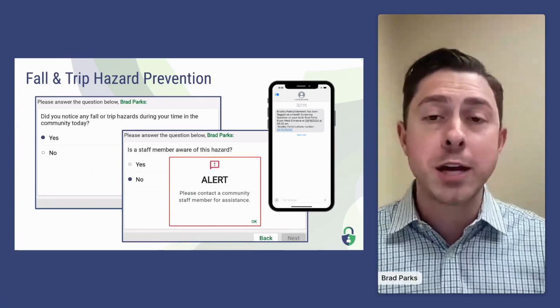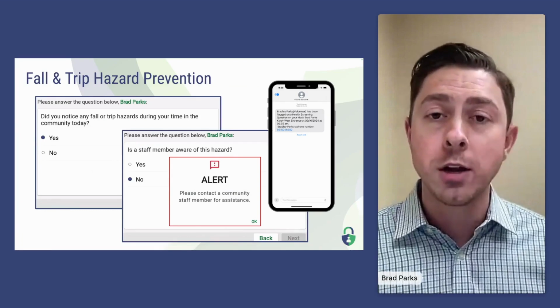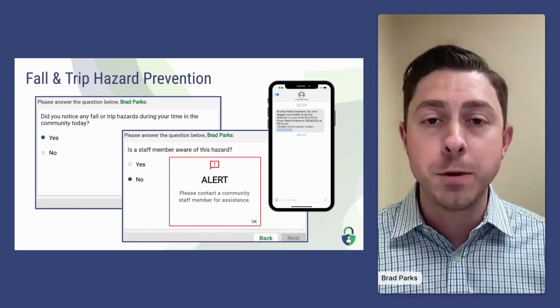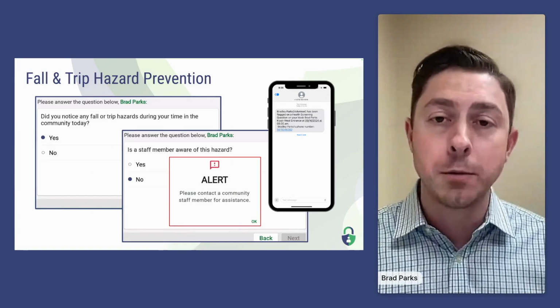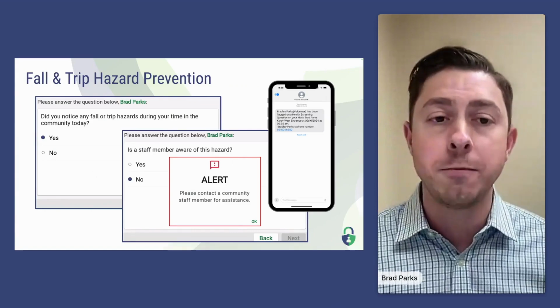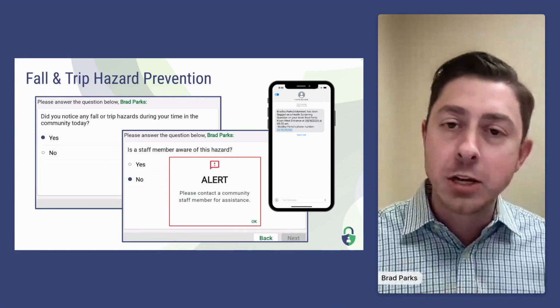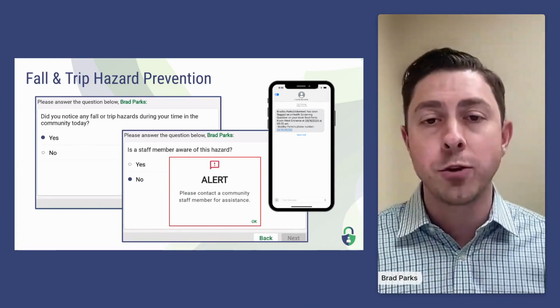So now not only are you catching them on their exit from your location to make sure all is well, but as they come through your front doors, they're already keeping that thought front of mind to make sure that they will be able to correctly answer that exit question for any fall and trip hazards that may currently be in place. So a quick deviation into this incredible feature through the exit question for those specific visitor types.